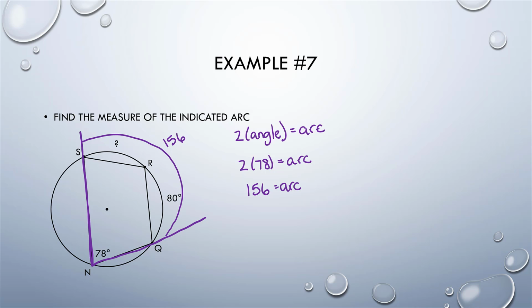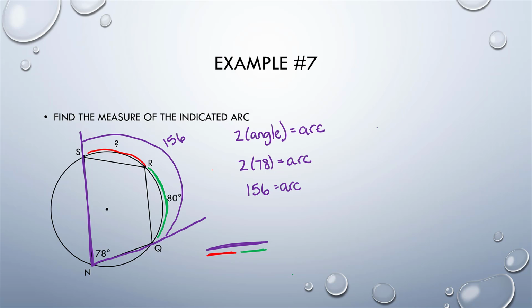But I know part of this is 80 degrees. So this part here, PQ, is 80. And we want to find RS. So we can use subtraction or that same idea of segment addition. If I was to draw this out as straight lines, I'd have the red part, green part, and the purple goes all the way across. So now you can see the segment addition. Red plus green equals purple.